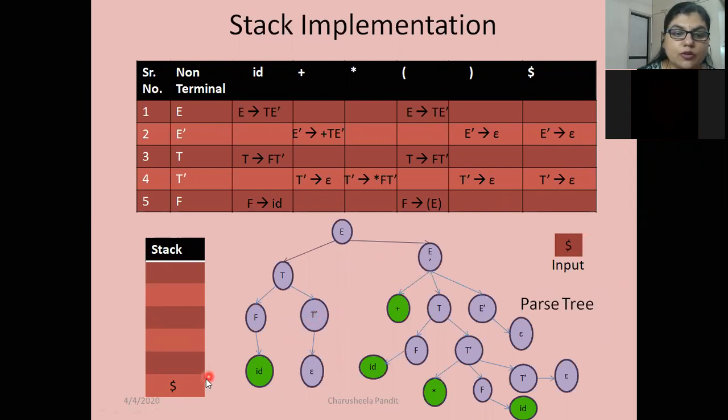When we get dollar on the top of the stack and dollar as the current input symbol, it means the parsing is over, and the input string is acceptable. Otherwise we would never reach the dollar symbol, either on the stack or at the right hand side of the input string. Because we reach the dollar, it indicates that the input string is syntactically correct and it is accepted by the grammar.